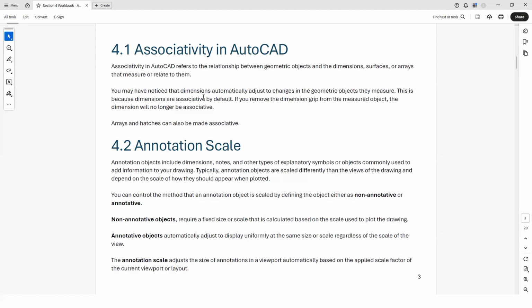If we are taking a very large object, such as a building that could be 124 feet in length, and putting it on a small piece of paper, we normally just manually scale that text or those dimensions, but annotation scale is a way to do that automatically. When we go through one of our assignments, you will see that.